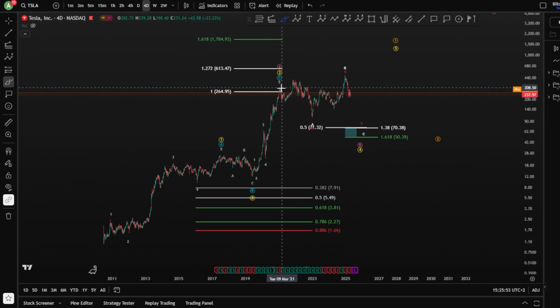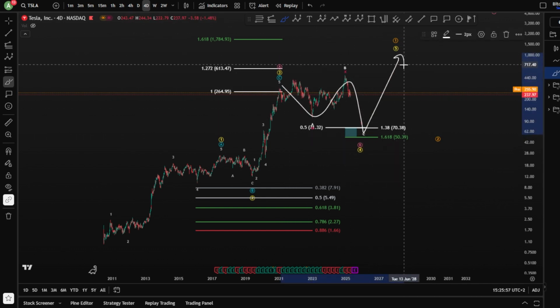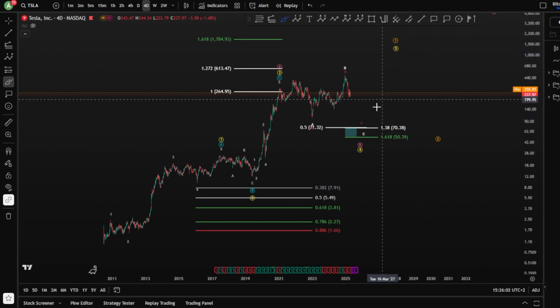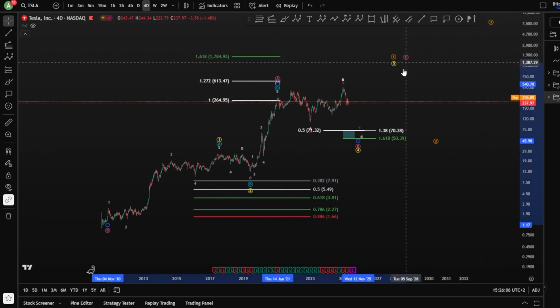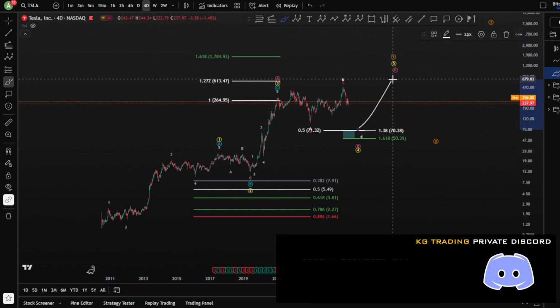That means in both case scenarios you are looking, of course, still for lower for Tesla, and then it starts to move towards the upside, in case you're looking for a wave 5, or in case you are looking after a wave C, which should be almost the same scenario here for the wave C as an impulse.